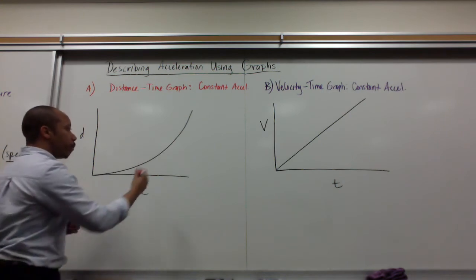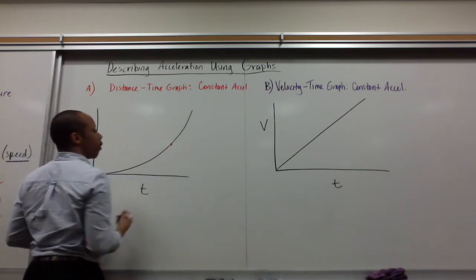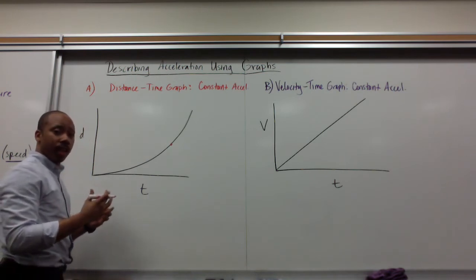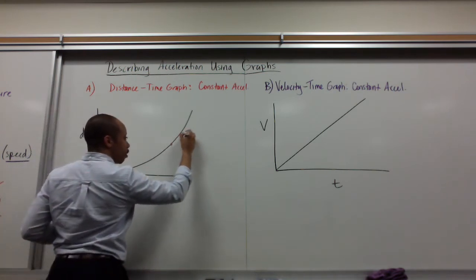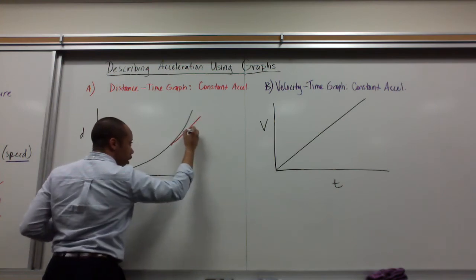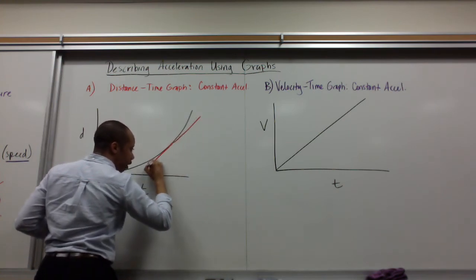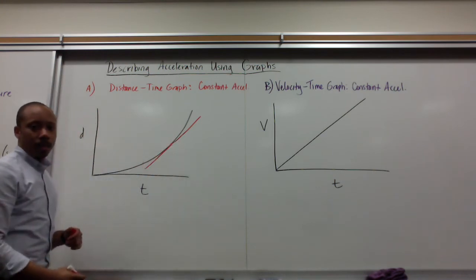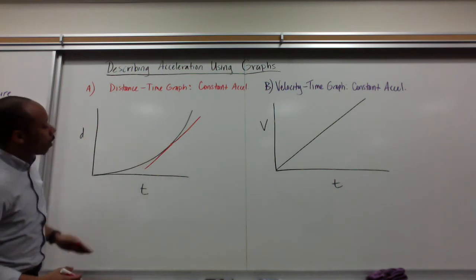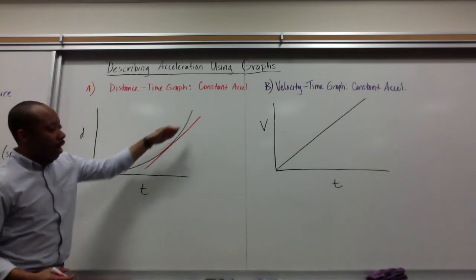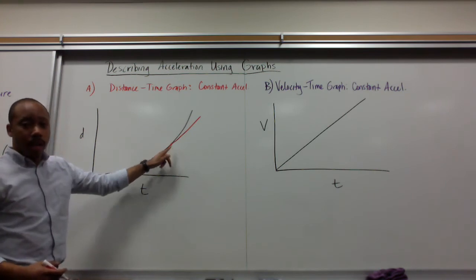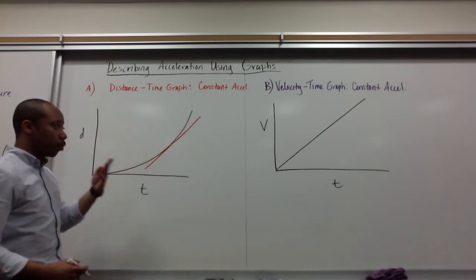When we do, we pick one spot here and we say, well, I want to find the velocity at that point. We have to find the tangent line. Tangent line is a line that touches this spot at only this spot. So it goes like so and just touches this one dot here. My line's a little crooked, but you draw a tangent line that just touches that spot. And this line is the slope at that particular point. And the slope of a distance versus time graph is your velocity.